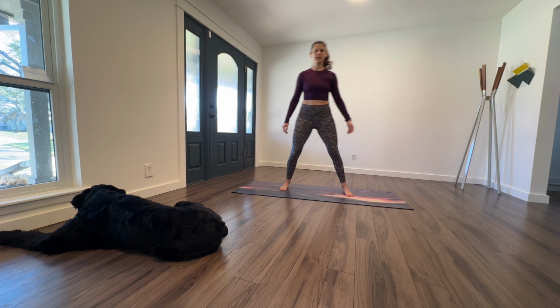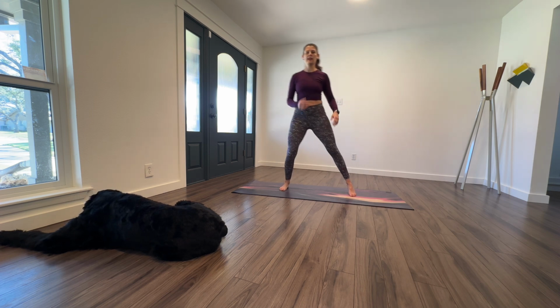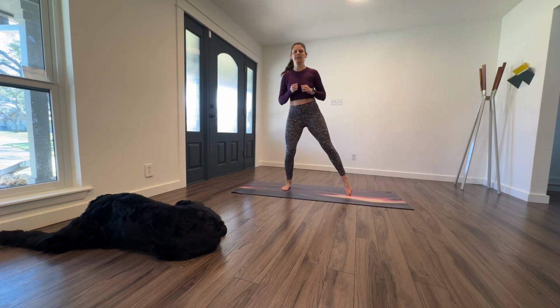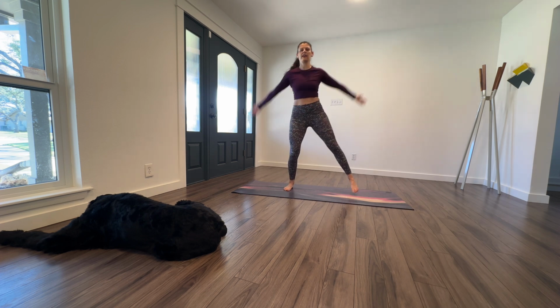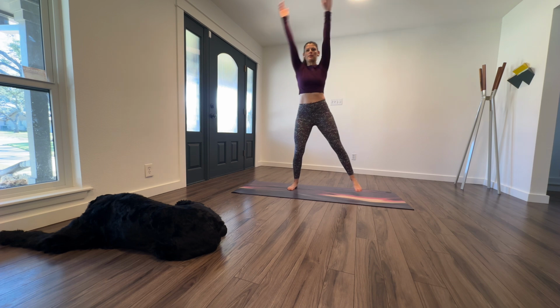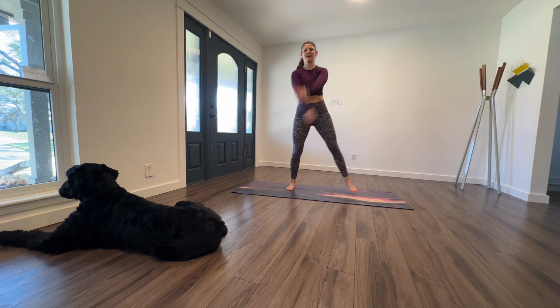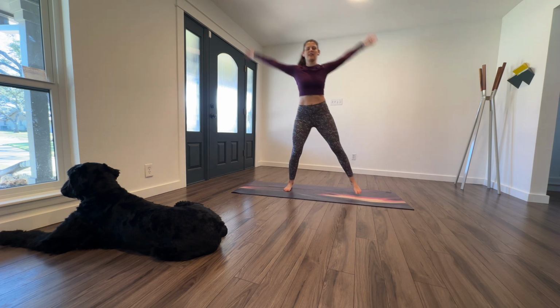Step your feet a little wide. We're gonna step and tap. Step and tap. I wanna get your heart rate up a little bit. Yep. And circle the arms. Okay, keep stepping, tapping, circle the arms. Yep. And circle in the other direction. Good.